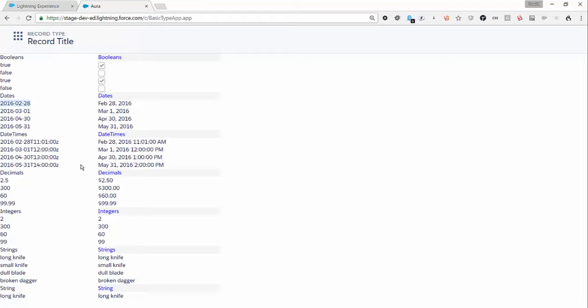But we don't want that. We want it to look friendlier. And this is what I did: I formatted using the UI date component. And now it looks different. And the same thing goes for our times. Just because we formatted it, now it's given us a different time, or date and time, excuse me. For our decimals, we just had a simple value. When we wanted to use currency, I used a UI output currency tag. And I was able to format that as a currency. And the rest I just didn't bother with. I didn't change it.